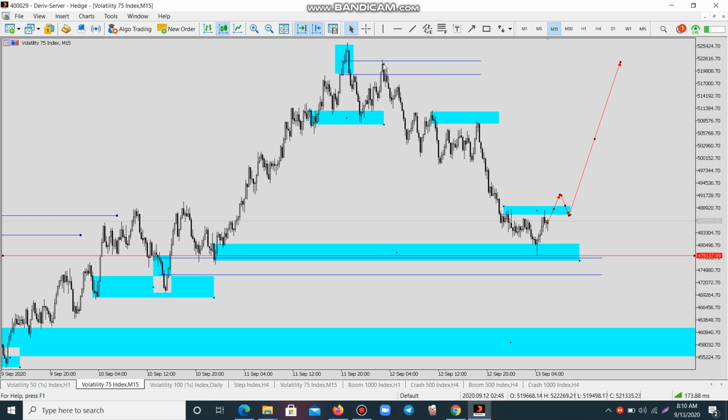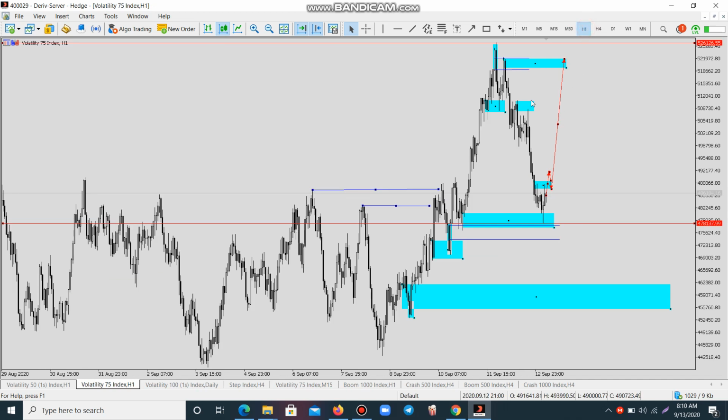You see, because we've got a block that is here that has never been used. That one is there, never been used. So we can also focus on that one as a TP and at the same time as a sell level. Or if market can push again more, we need to take out this liquidity area and go mitigate the block in H4. So this is what I wanted to show you guys on H1.